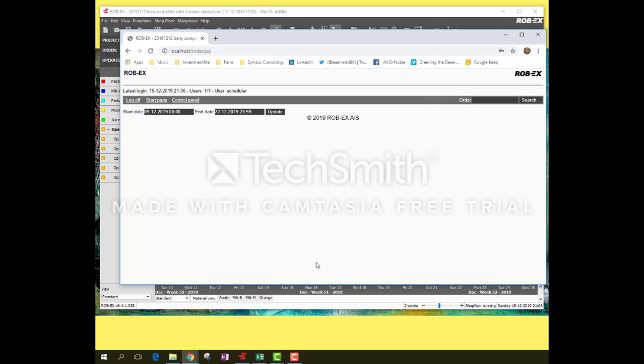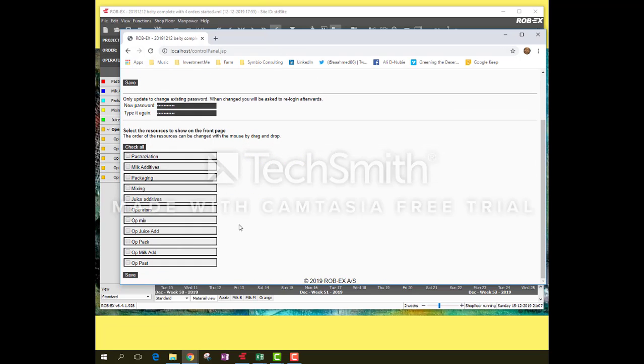Once we have an empty page that we accessed here, if this is the first time we logged in using this user, we go to the control panel and decide, let's say this user is producing milk, so we're going to avoid the juice operations.